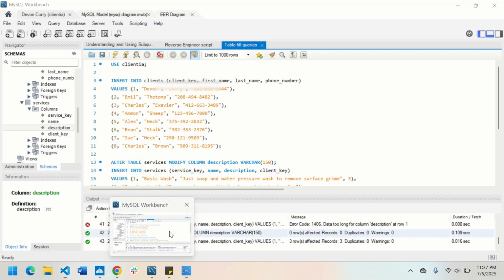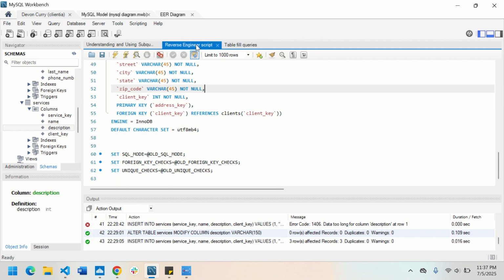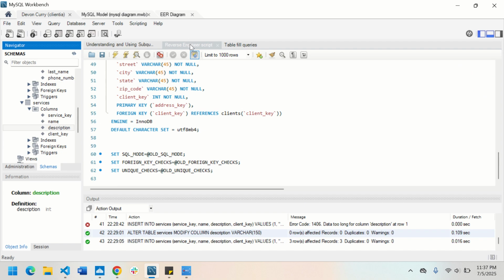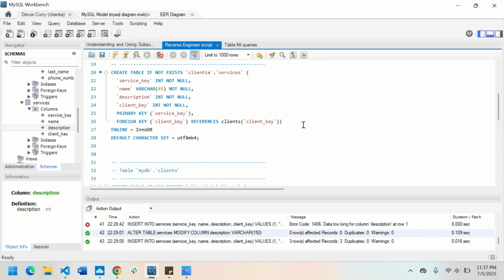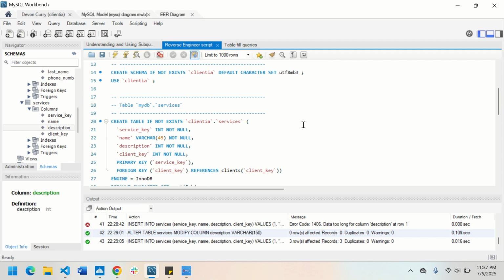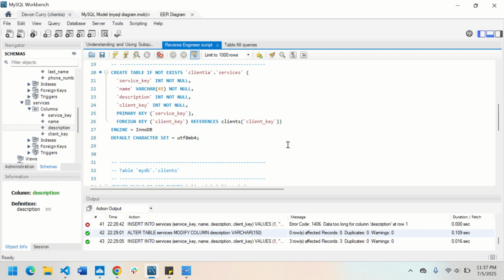I go around pressure washing trash cans, and the way that I created the database was I went to the EER diagram page of my SQL and created a diagram that included different tables that allowed me to create this reverse engineer script. In this reverse engineer script, I have information pertaining to what I want my tables to be called, and then what columns I wanted to be included in my table.